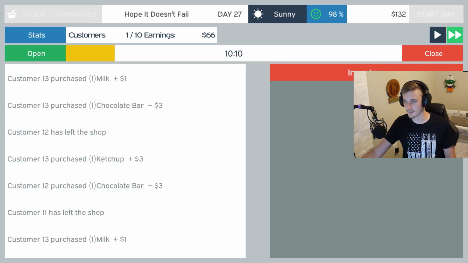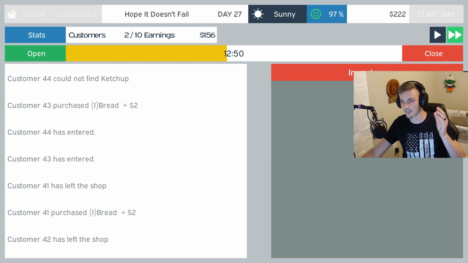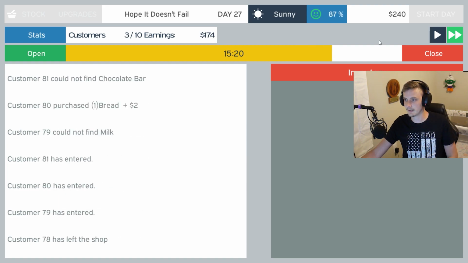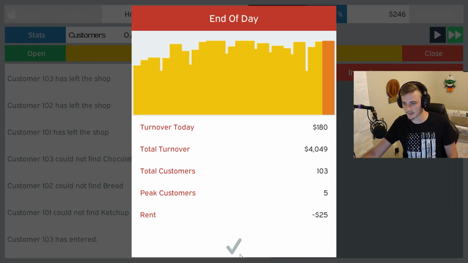But it's sunny today, so hopefully we sell out again. And that'll put me up a little bit more. We'll just keep this cycle going of selling things out. And see, this was a really busy day, and all we got is bread. Now my rating is suffering, which means I get less customers, which means I make less money.